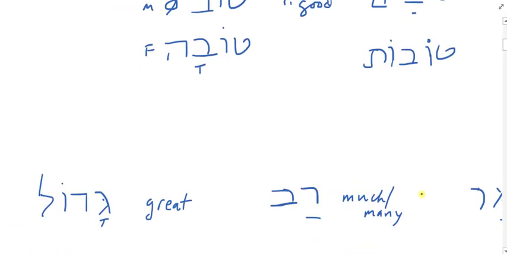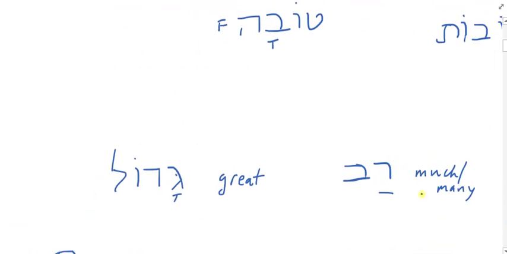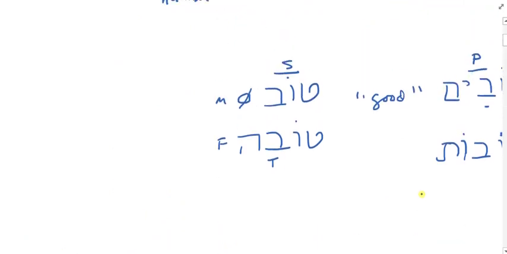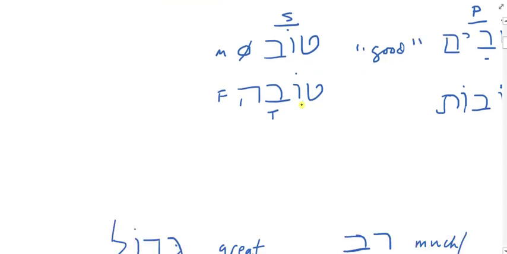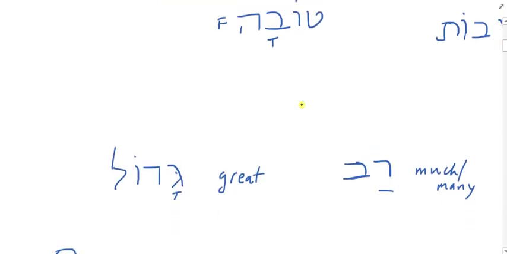Now, let's take a look at a couple of words where just slightly different things happen than with tov. Tov is a monosyllabic word, right? But it does not have a changeable vowel, so I don't see any dagesh fortes hanging out in here. But when I get to some of the monosyllabic adjectives that have changeable vowels, then I'll have to worry about the little black Hebrew helicopter dropping a dagesh forte in the final consonant. So let's look at some of these words. We have gadol, which means great. Say that with me, gadol. This is great or big.